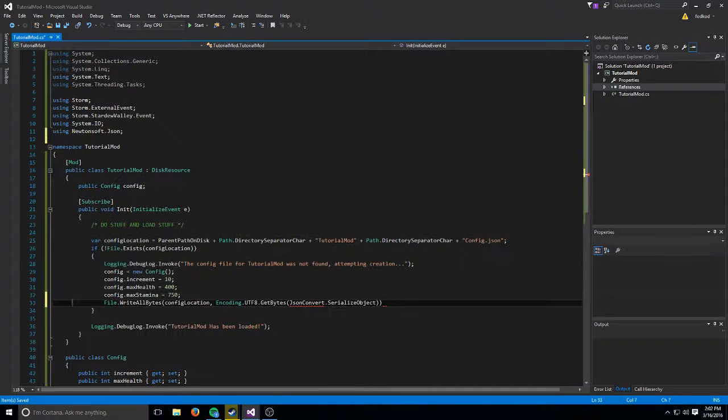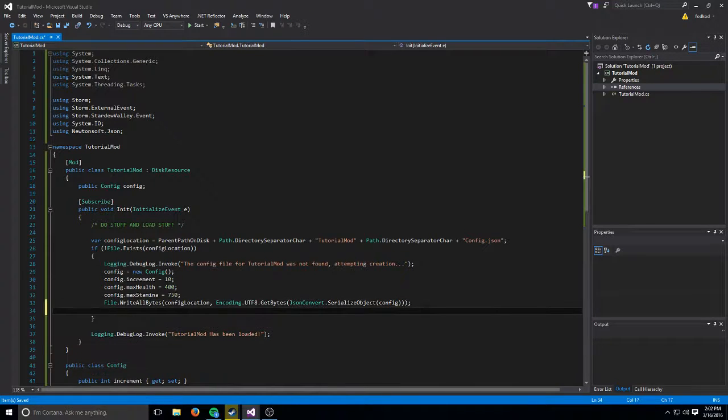So we're going to be using Newtonsoft.Json. And we're going to serialize the object. I spelled it right, and then we're going to pass in config. So this will save our config file.